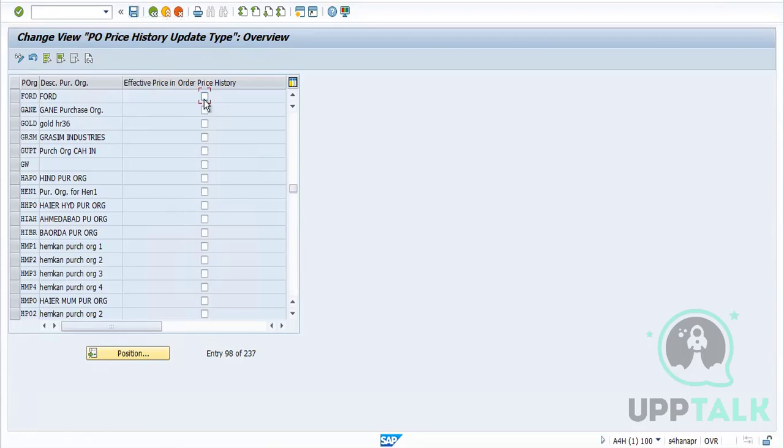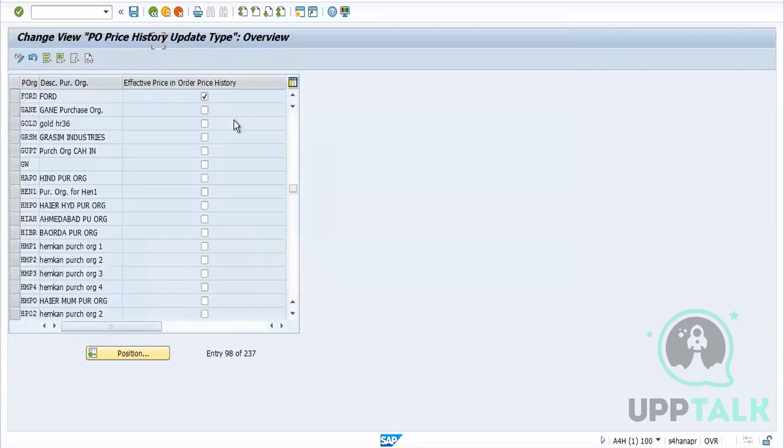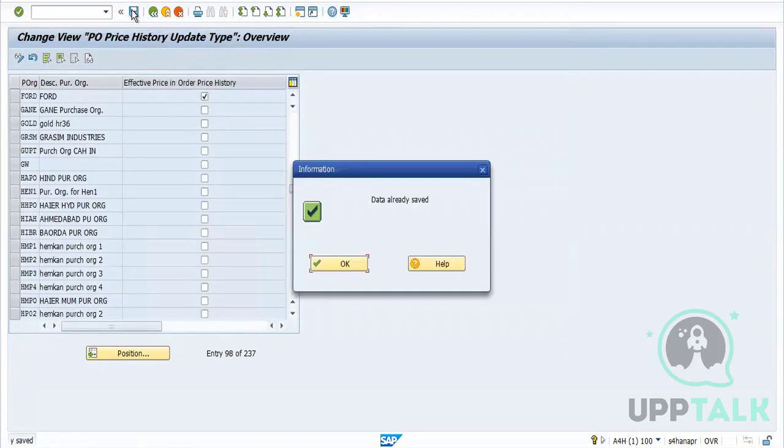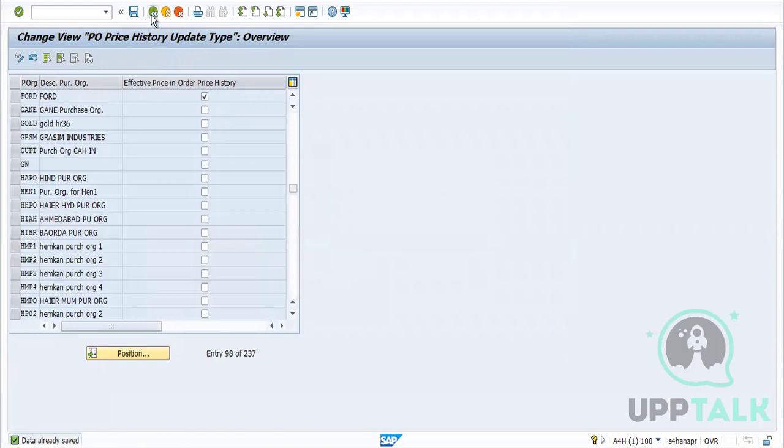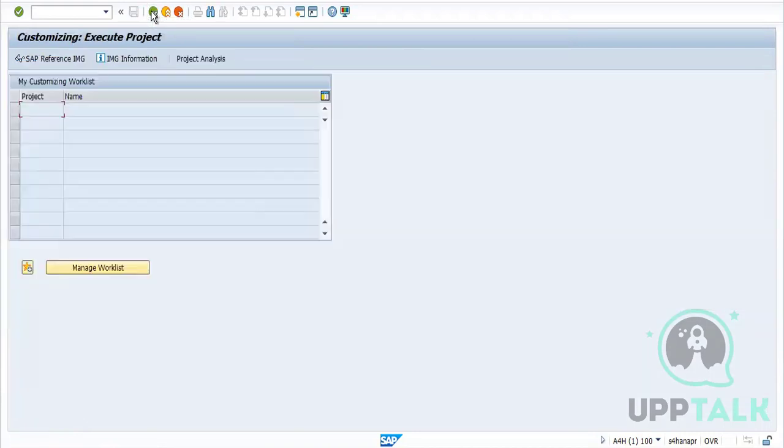Then save. So this is the configuration we need to do for the info records.